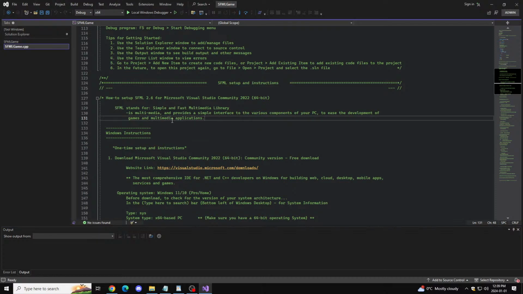Okay, so it's multimedia, provides a simple interface to the various components of your PC to ease the development of games and multimedia applications. Take note that this is pretty much 2D games, and they are still popular. Sure, there's a lot of apps on your smartphone that are 2D. RPG games, 2D, they're still very popular, guys. Okay.